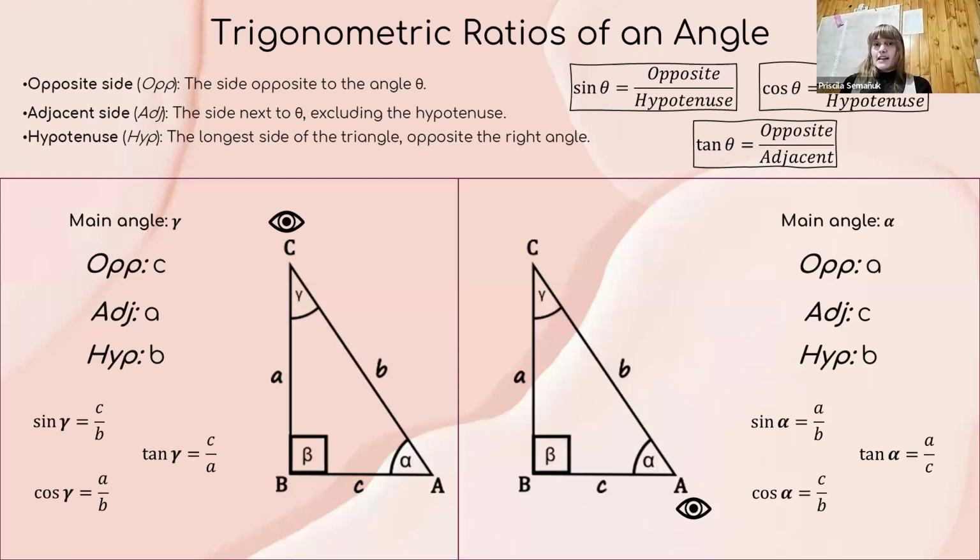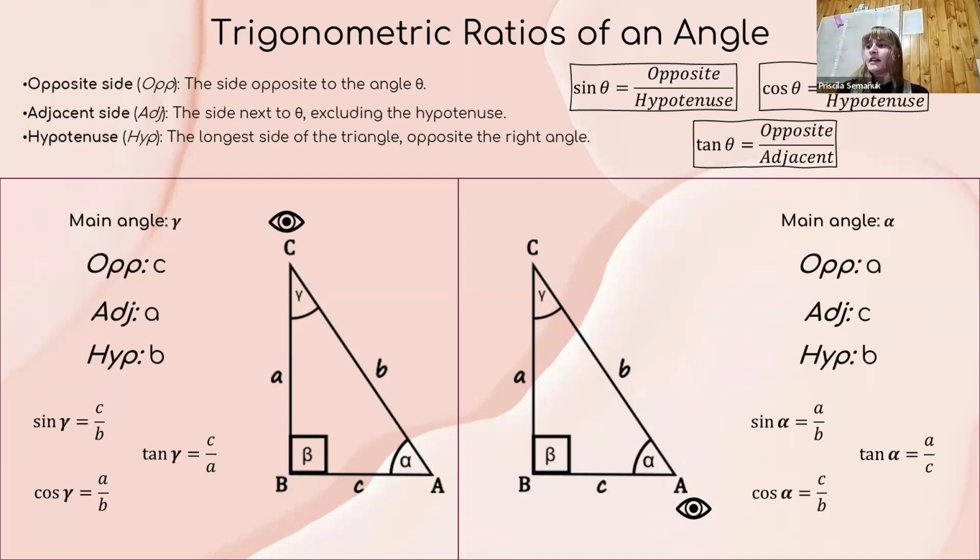And my adjacent side will be the one that I'm touching. So I know the hypotenuse is B in this case because it's the largest. If I reach with my hand, I'll be touching the C side, the small c. You see, in the other triangle, my opposite was small c, but in this case, my adjacent is small c. So it changes depending on which one is your main angle. So remember, now, my opposite is A, my adjacent is C, and the hypotenuse is still B.